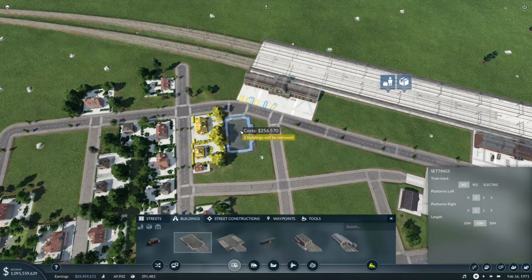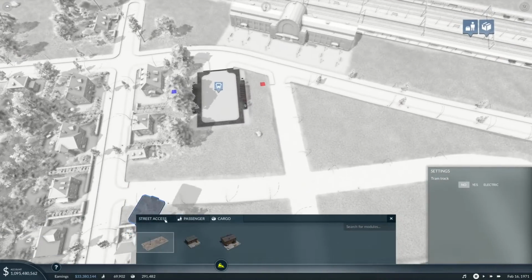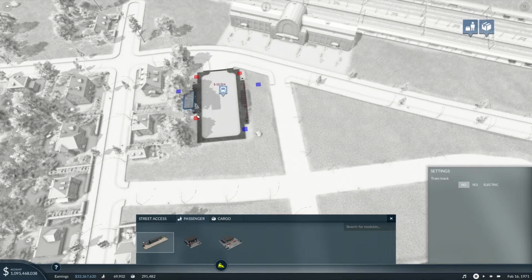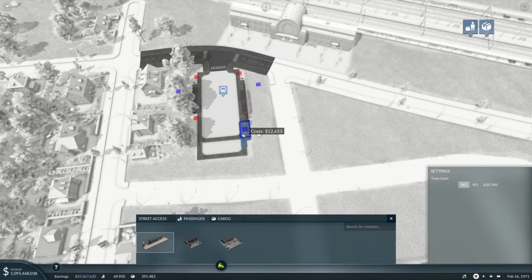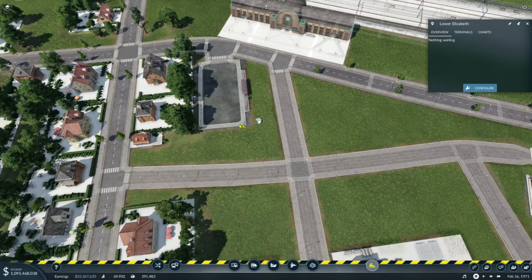Yeah, that's actually not a bad idea. I'm going to run it through there. We're going to go ahead, configure and expand it a little bit. Passenger stuff, like so. Oh, it doesn't want to fit there. Okay, then that's not really what I'm after.